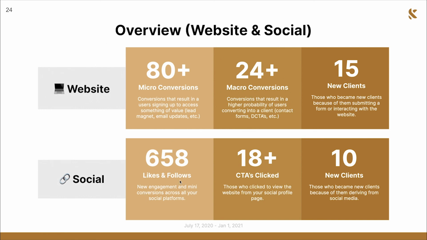Social is pretty simple. We just pull that report based on all our socials, and then we get this data from the social media as well. As far as where they come from to become a new client, you can do a couple things. You can track that user, or you can track how many people came to your website from social. And then on an onboarding survey, which I think every company should have, you want to ask, where did you hear about us? And if the person likes you or follows you on social, those are some other cues. So it's a little bit more hands-on, but it's so worth it.